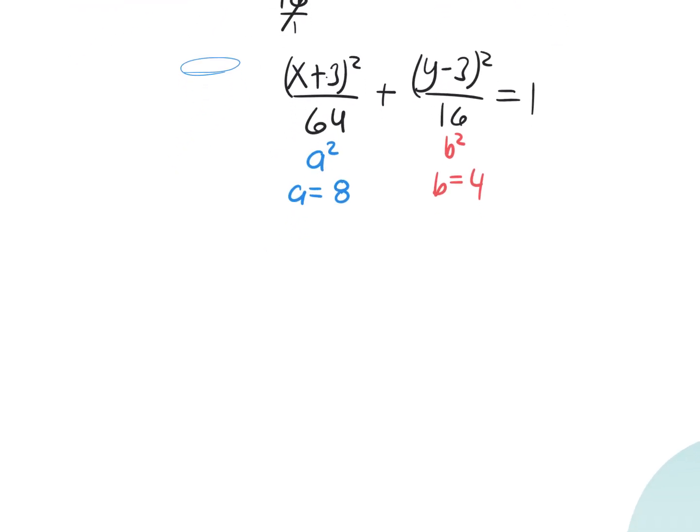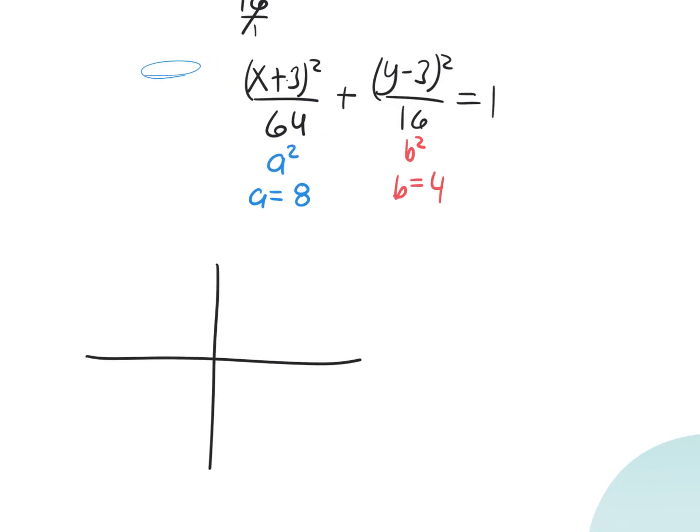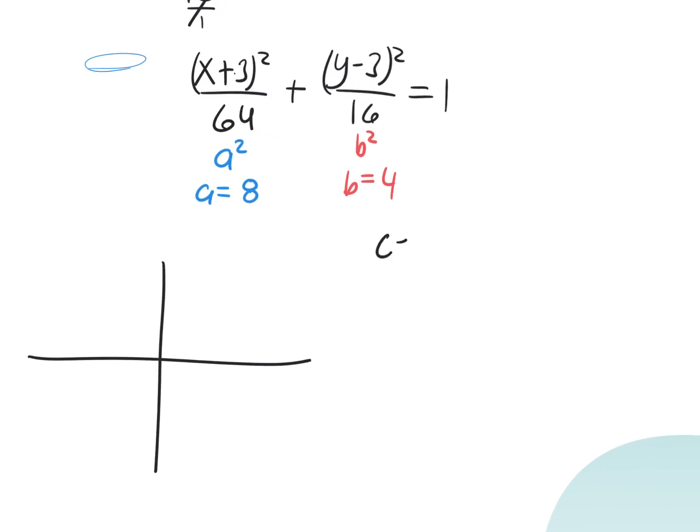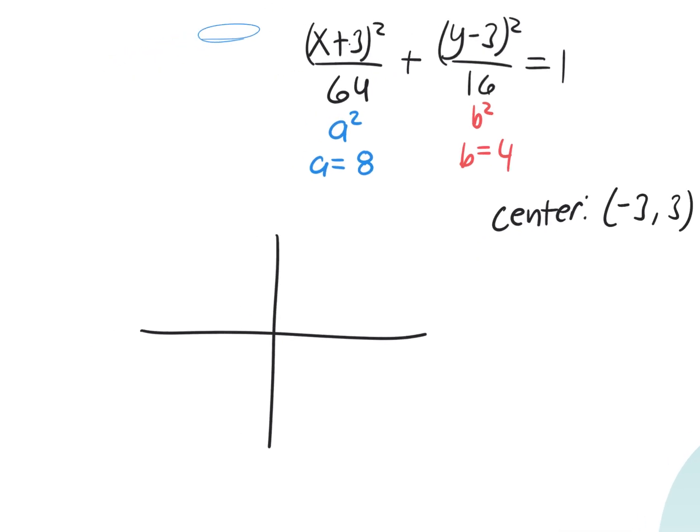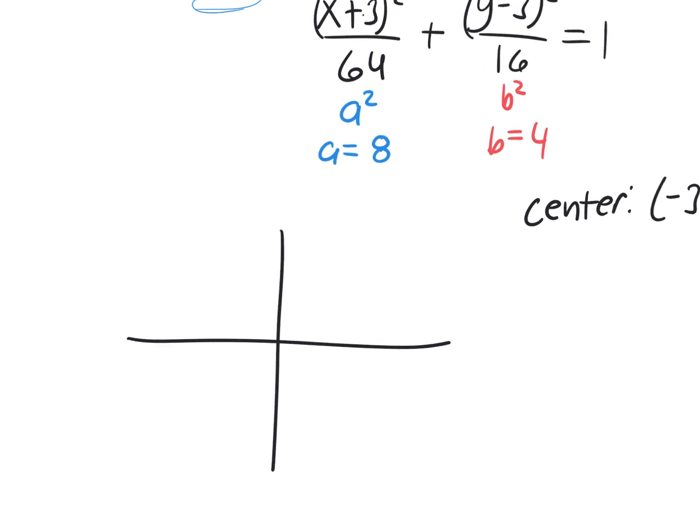All right, so I'm going to go ahead and plot all of that information. So similar to stuff that we've done before, only this time your center is where? Good, -3, 3. All right, I think we go deep into the negatives for x, so make sure you have a little bit of room there. So I'm going to go 1, 2, 3, 1, 2, 3, and then we get a point right there.